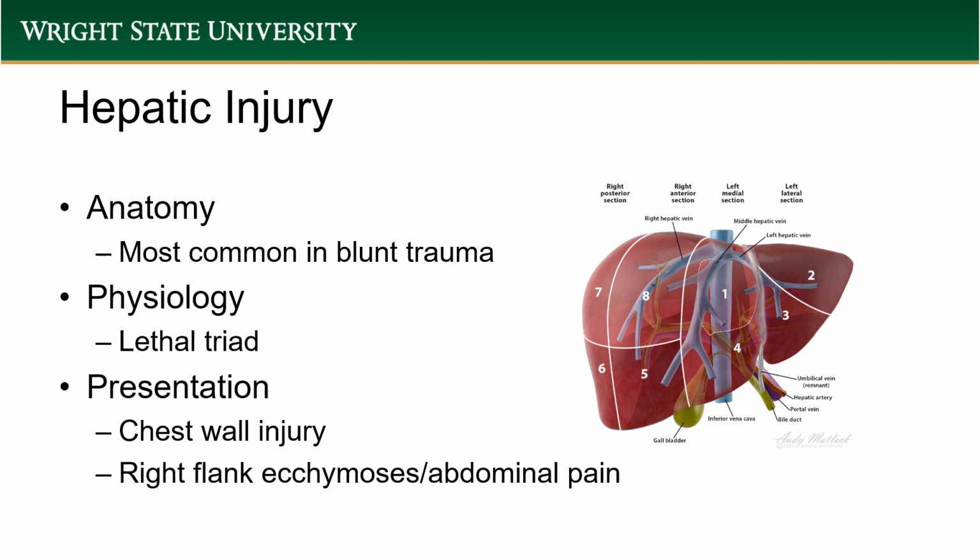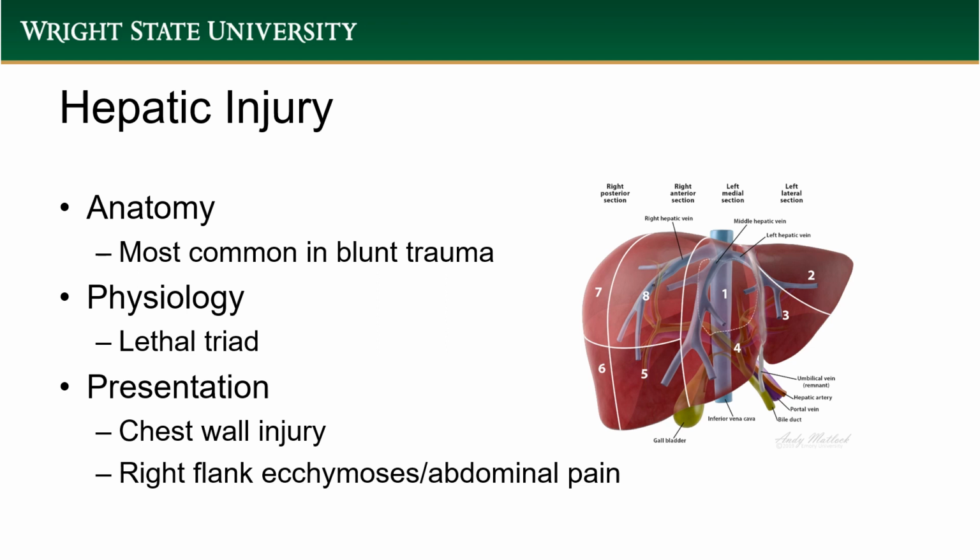And going back to blunt injury, the most common area of injury is the posterior portion of the right lobe of the liver. Now, obviously, the liver is a very well vascularized organ, as we can see in the photo to the right, and extreme blood loss can lead to acidosis, hypothermia, and coagulopathy. We are familiar with this as the lethal triad in trauma, so it is very important to get control of bleeding as soon as you recognize injury.